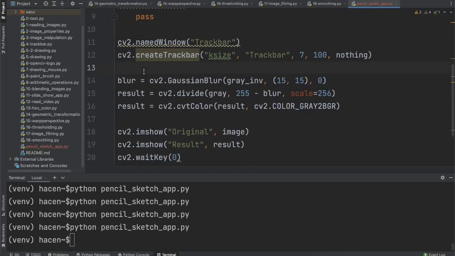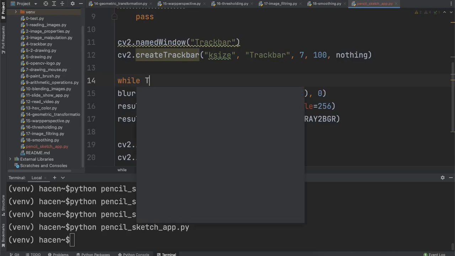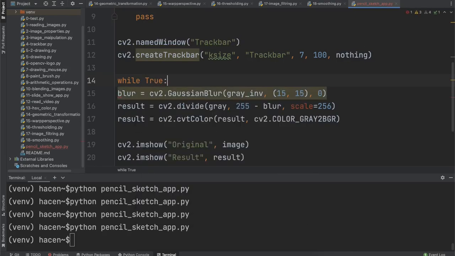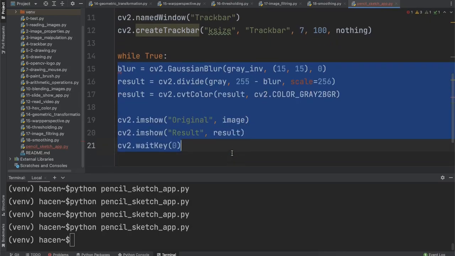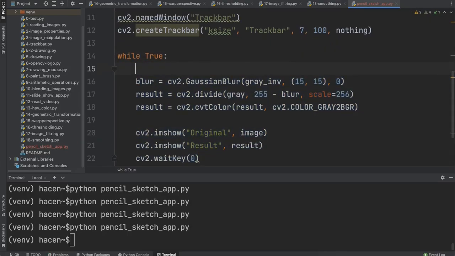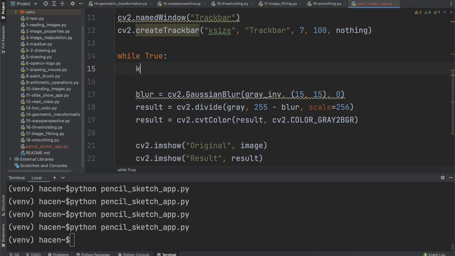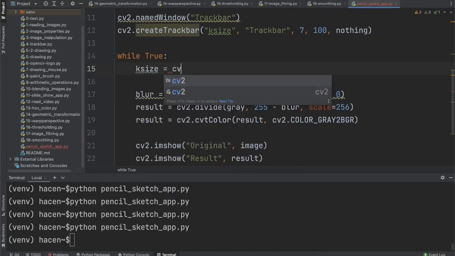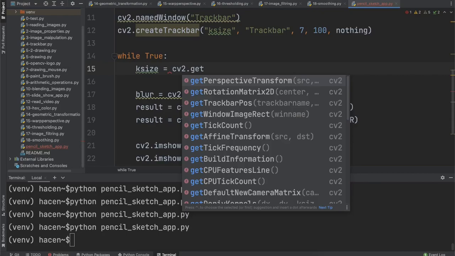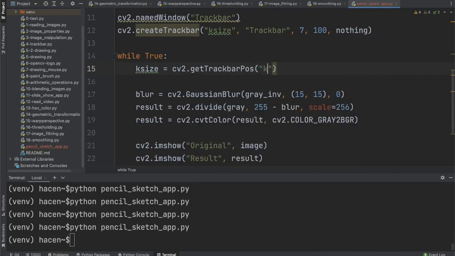So now we should come here and say while True, then do that. I will get the value of the kernel size with cv2.getTrackbarPos. The track name is kernel size, and the window is trackbar.